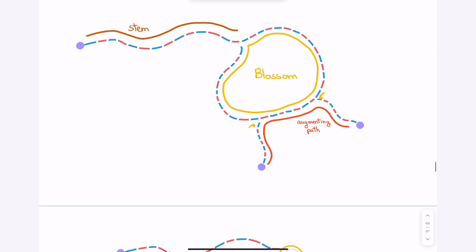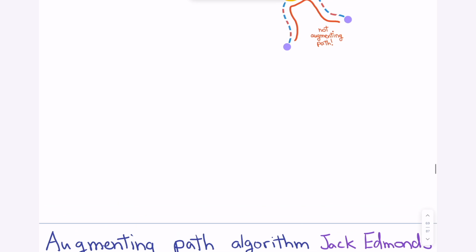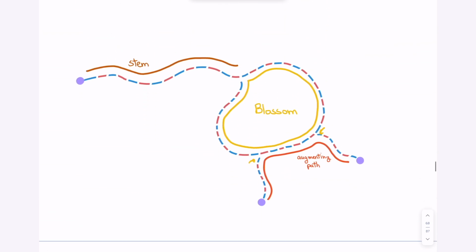was able to get to the blossom along a red edge. So you'll get a different augmenting path. This will give you a different augmenting path. So even in cases where you could destroy some augmenting paths, there will still be another augmenting path. So you won't preserve all augmenting paths, but you will preserve the existence of an augmenting path. If there was an augmenting path in the original graph, there will still be an augmenting path in the shrunken graph, which is all you need to show it's correct.